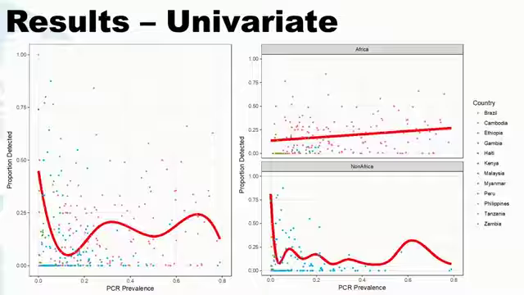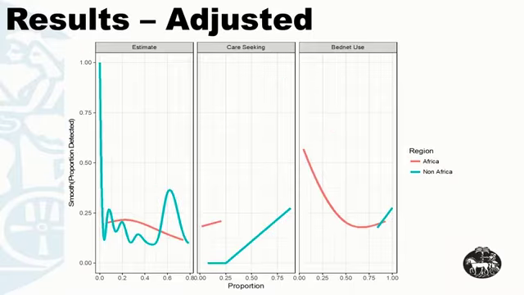There's a lot of scatter, as you can imagine, but there are some facilities that are picking up almost 100% of infections at the lower range of transmission. Interestingly, when I divided it between the two regions, focusing on Africa and non-African settings, we know the transmission history in these populations is very different. In Africa, we've had a lot of potentially recent decline, but they still have a higher level of population immunity, and you see that result here with about a flat line. And you really see the uptick in the non-African settings. Again, as we'd expect, they've had lower transmission for a longer time, so they're going to have less baseline population-level immunity. And we do get up to almost 100%.